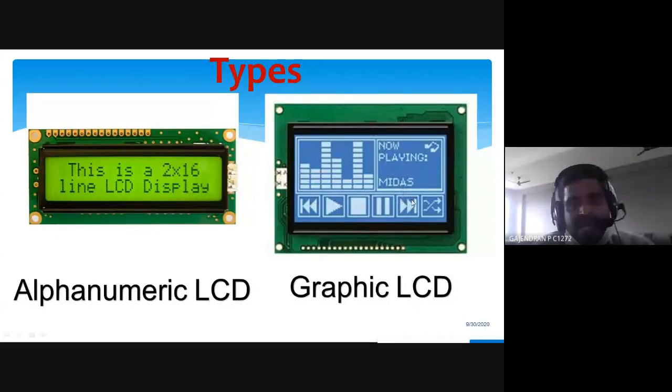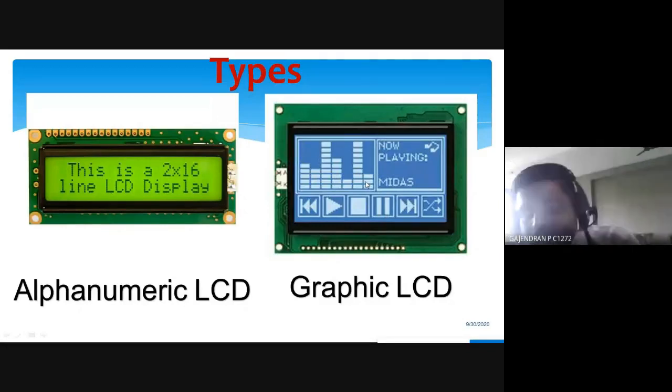Only the symbols available in the particular chart we can make over here, but here it is no limit. You can create any graphics whatever you want, you can print it. But coding wise it is a little tough. It is no longer tough if you learn how to program it, then that will also become easy for you. So alphanumeric display and graphic LCD is one type.